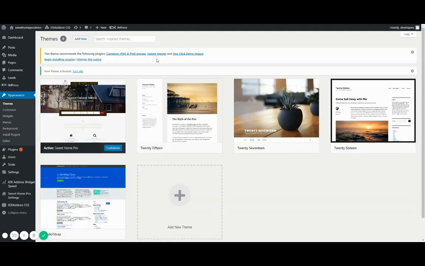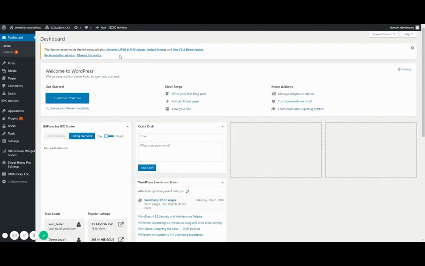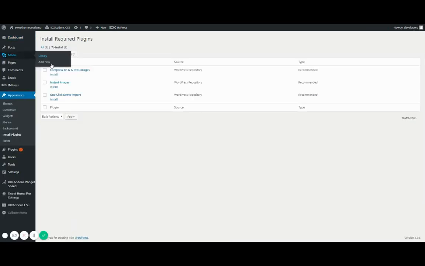And now that I have it active, you can see this warning right here pretty much everywhere you go on your dashboard. And it's telling you to install these plugins because these are the plugins that are essentially the quick setup tools. And we need them to be able to quickly import everything and also to gain time when setting up the sites. So I will just go here and begin installing everything.